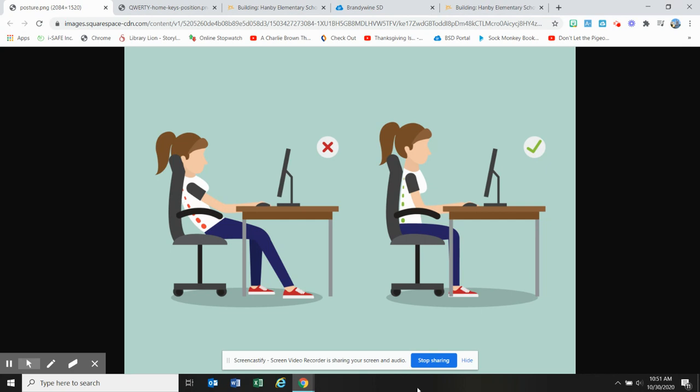When you're typing, it's really important that your feet are on the floor, that you're sitting up nice and tall, and you've got your hands on the keyboard and they're resting on the correct letters. So this is kind of, she's just relaxing, maybe playing a game on the computer. This is when she's doing her work and she's really focused with typing as best she can. So you want to make sure that you're sitting in this kind of a posture.